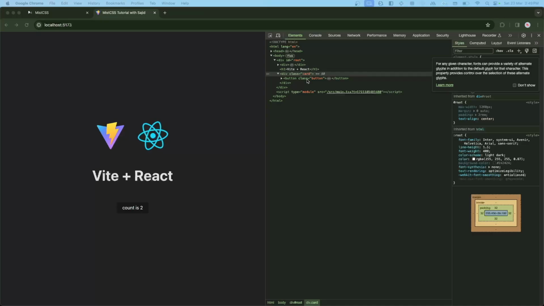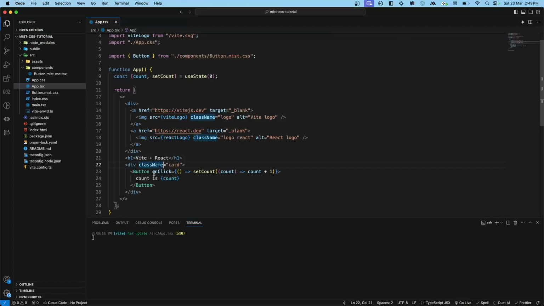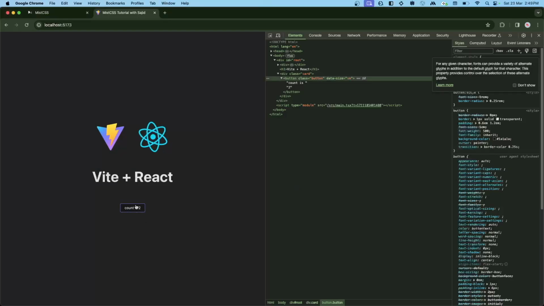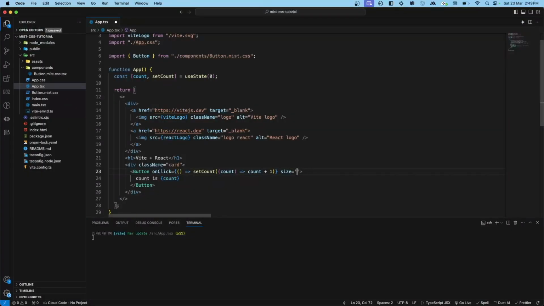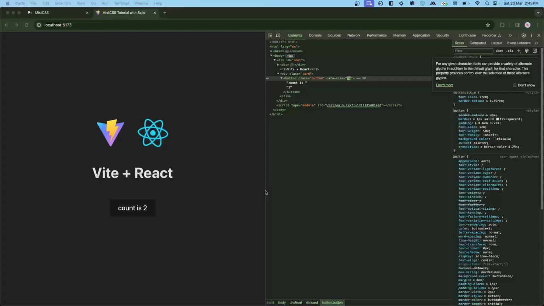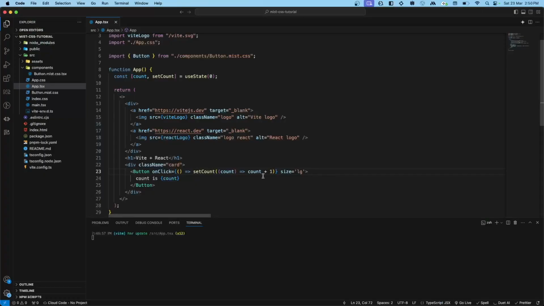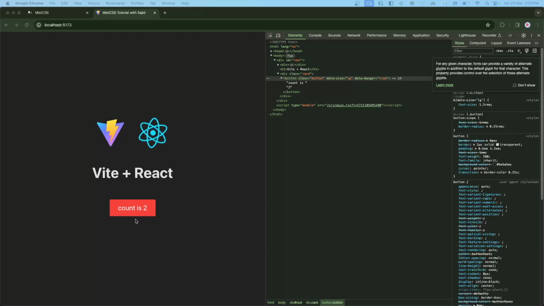But if you see over here, now it has added this button class. Before adding danger, let's set size to small. As you can see, this is also a type safe React component. This will also give you auto completion, which is a nice thing. I'll save this. Now the button is smaller. If you make this button large, save, and go back, the button is a large button now. Also, let's see what happens when we add danger. Save it. Now you can see the button has turned to a red background.